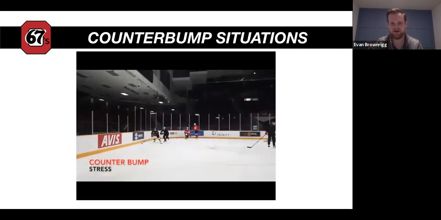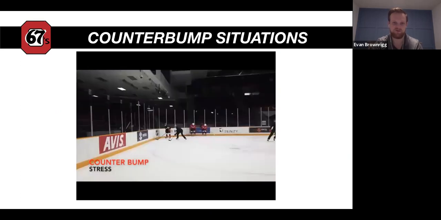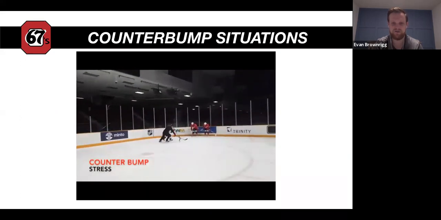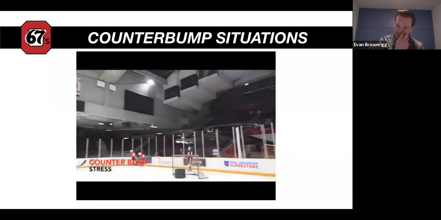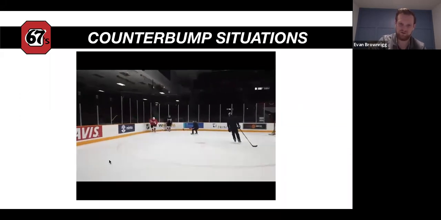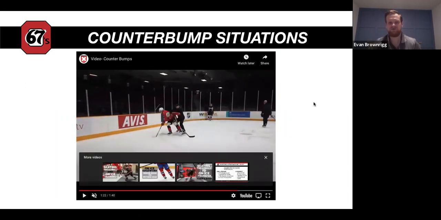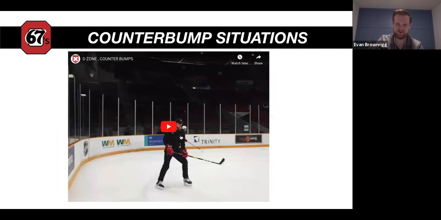And then we're going to add in some additional stress. So here's their secondary pressure that would come when you would normally escape pressure in a game. They're leaning on that player, they're giving a tiny little counter bump, and then they're escaping that second layer of pressure. So, pause that there. For us, it's important that we expose our players to all the different situations that these things could happen. And this is just one situation where a counter bump could happen. So we also go, skips here, to the D zone.